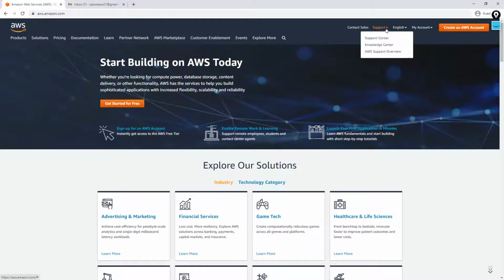Another thing you're going to have access to, and I do recommend you visiting this prior to your account setup, is going to support and then support center. This is going to allow you to see the different tiers of support that Amazon offers in order for you to accurately pick the right option. Now, the account that you're about to set up is what's going to be called a root account. And so you will be able to go in and change that support agreement later on if you choose to. Just something to be aware of that you may want to check the right one right out of the gate so that you don't have to go back and change it later on. We're just going to go with the free tier for now.